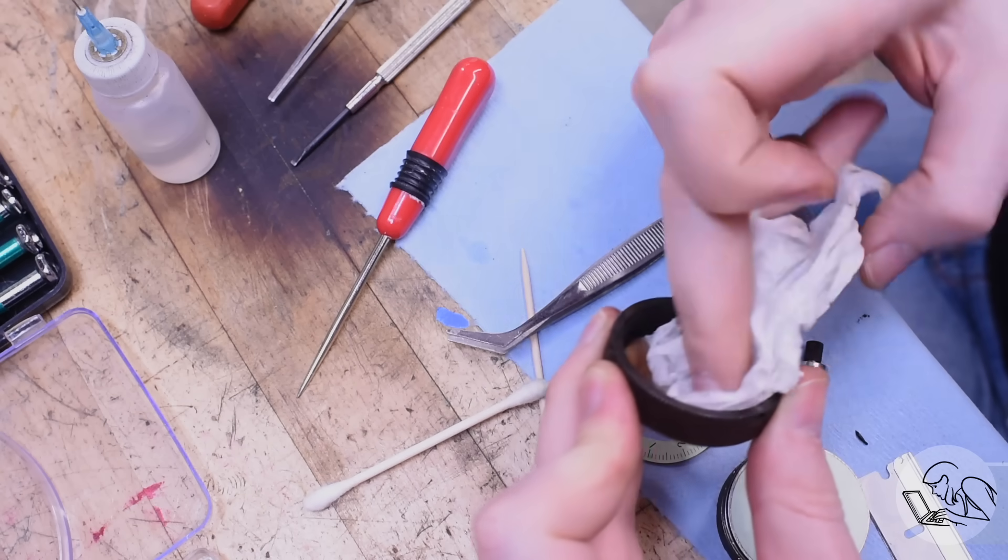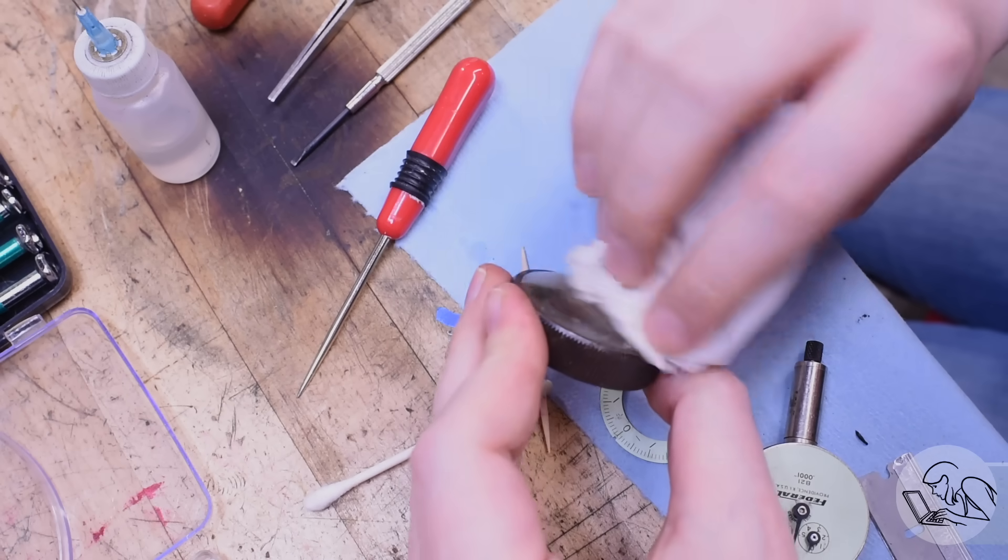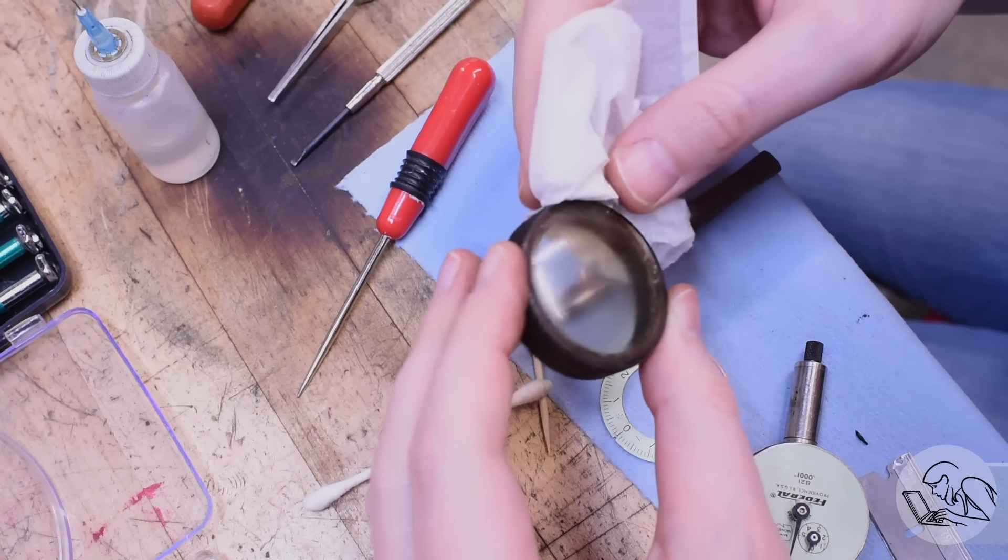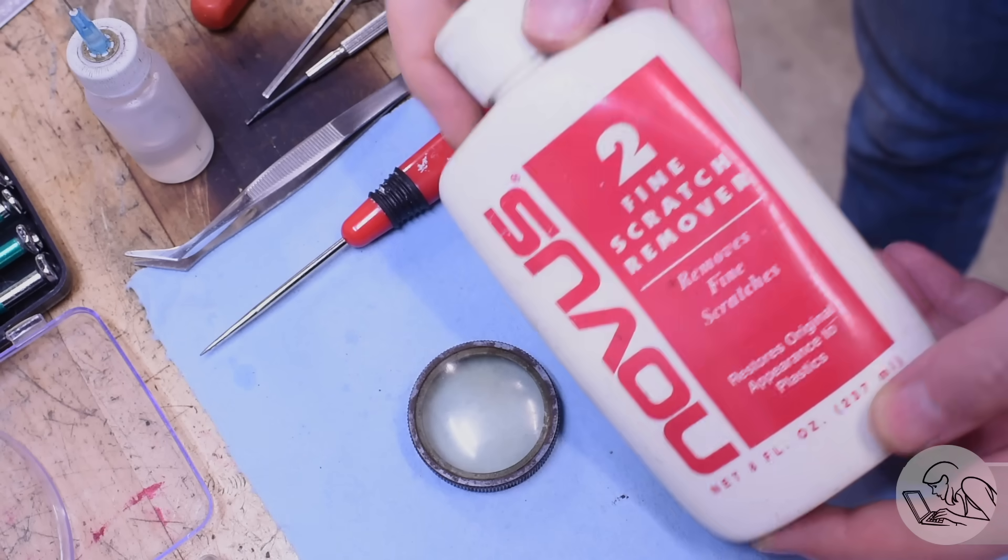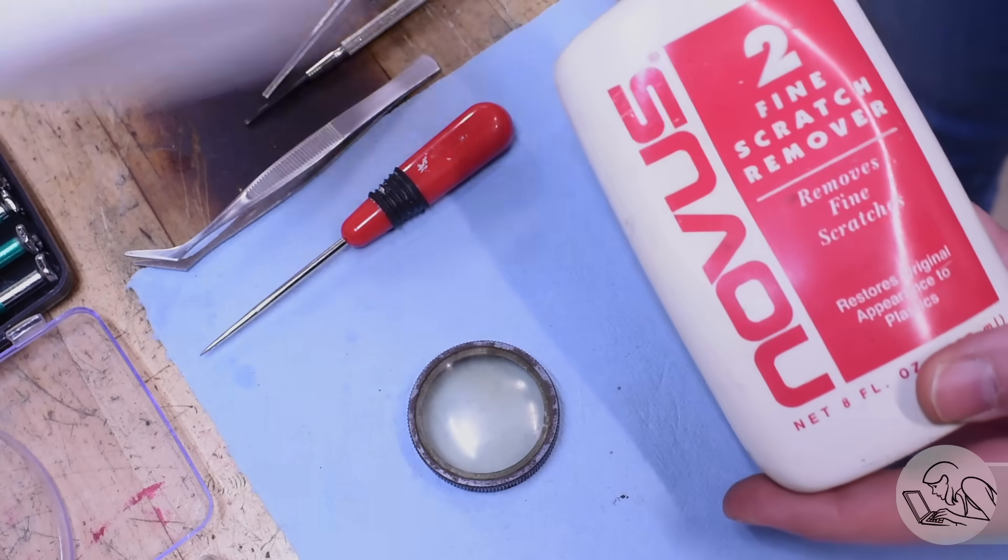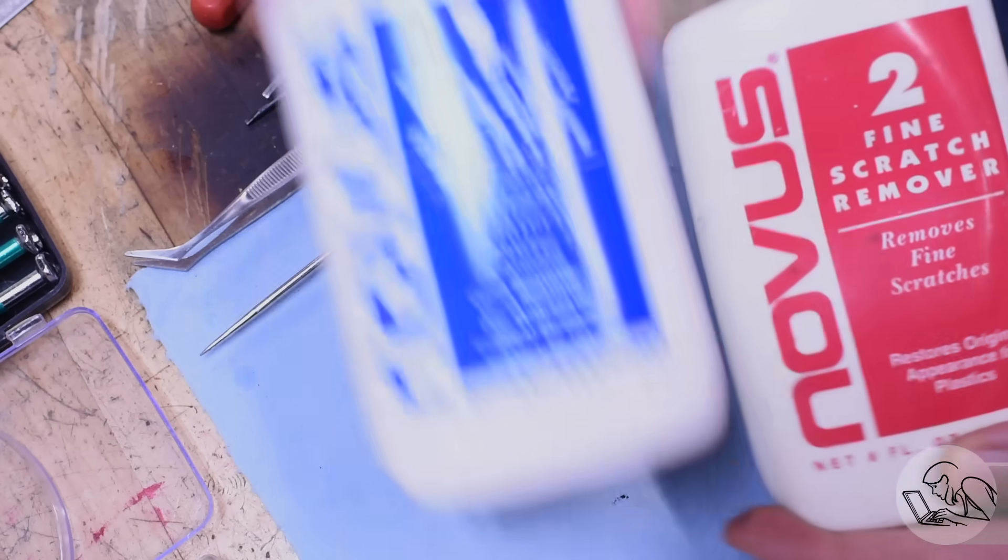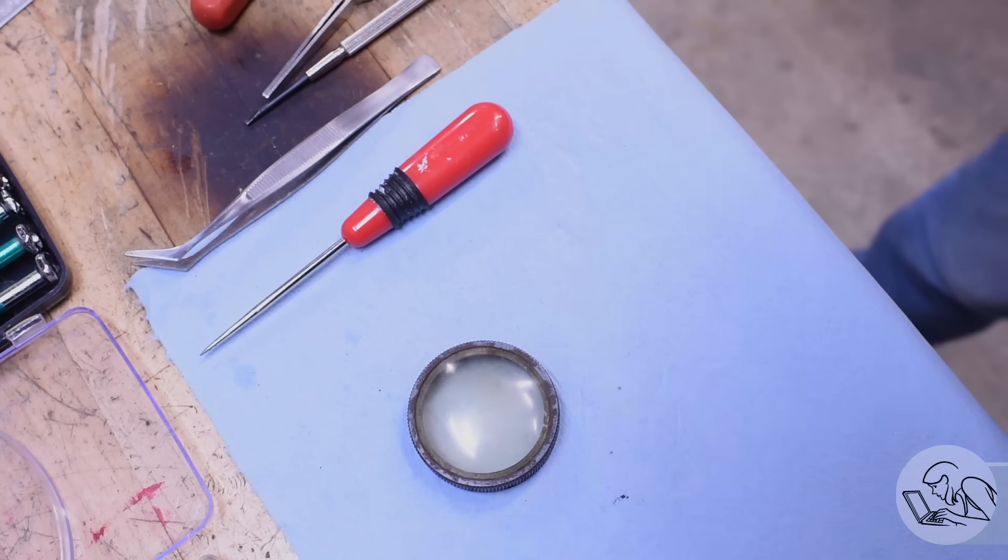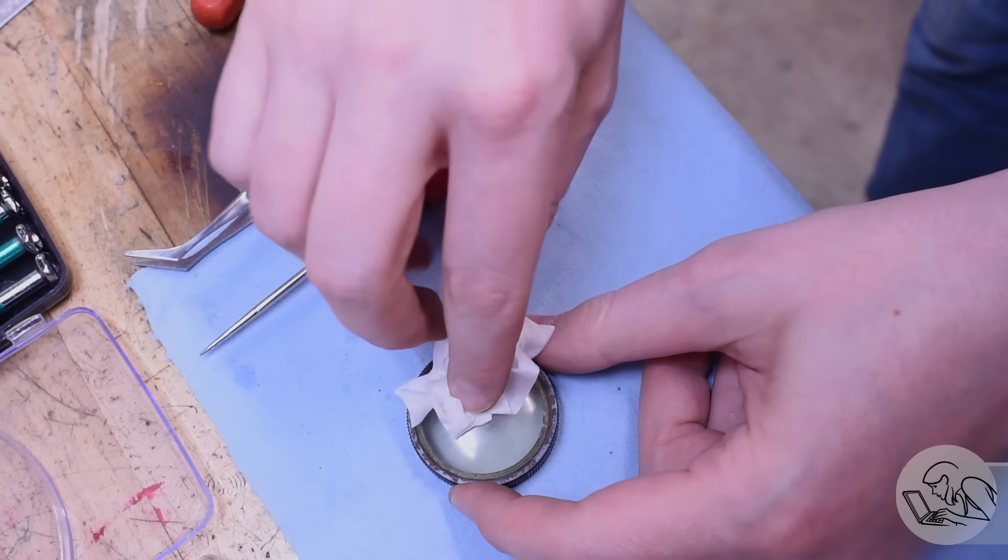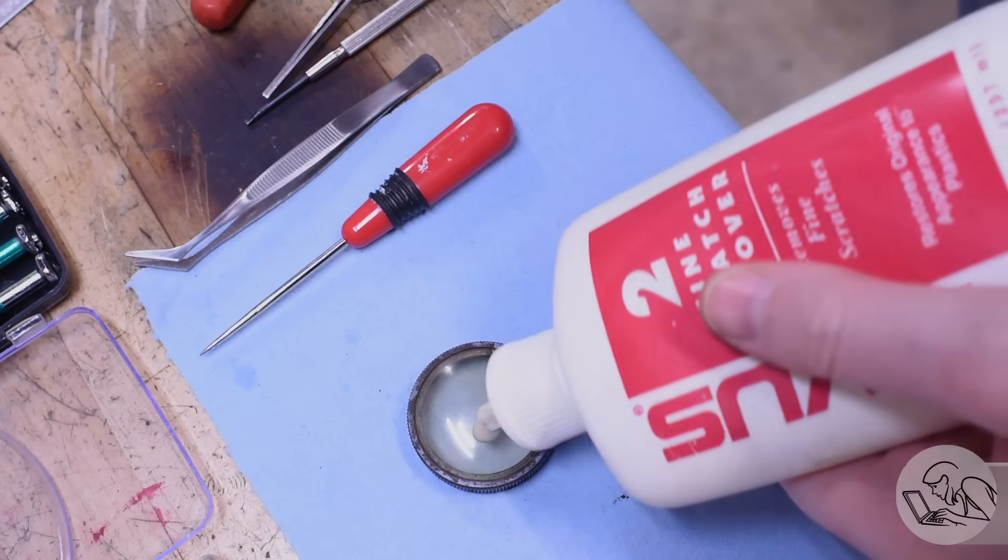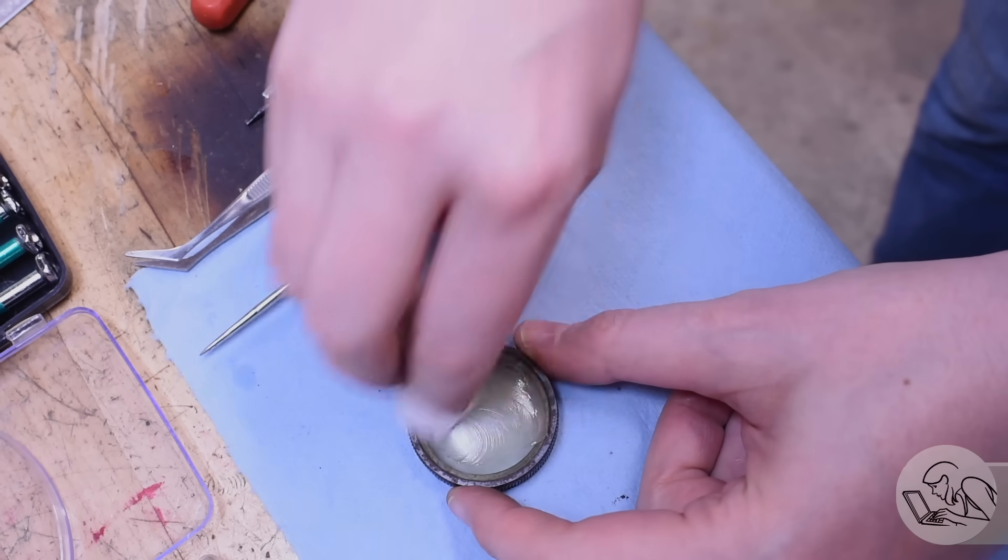Let's look at that bezel now. These are frequently scratched up and cloudy because they're plastic. So an alcohol wipe just to clean the worst of the bird poop off. And if that's not enough, then it's time to get serious. So I start with Novus No. 2, which is a scratch remover for plastics. It's a very, very fine abrasive. Followed by Novus No. 1, which is a cleaner for plastics. These are products from the pinball world, and they work great on any kind of clear plastic like this. Apply some of this liberally and rub it in circles until your hand gets tired, and then maybe do it again. You pretty much can't do too much of this stuff. It's such a fine abrasive that basically the more you do it, the better the plastic looks. You really can't hurt anything with this stuff.